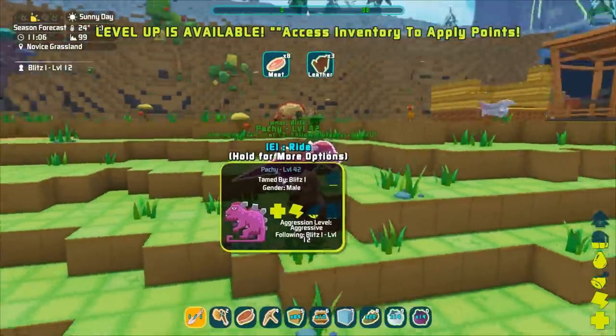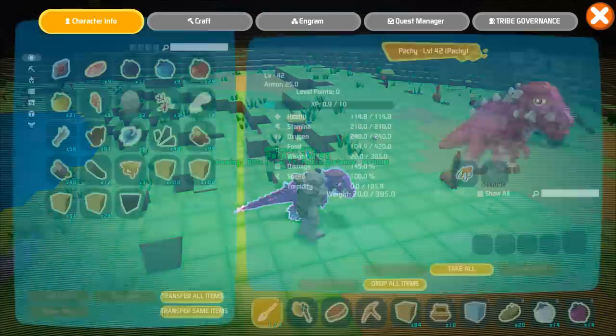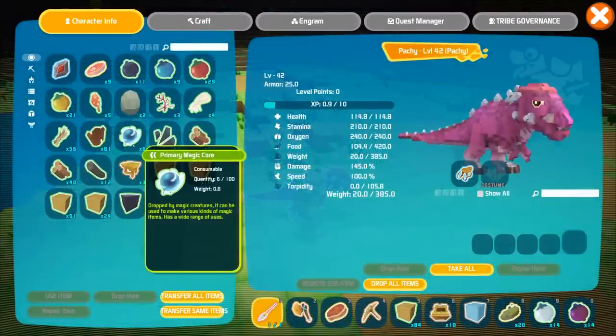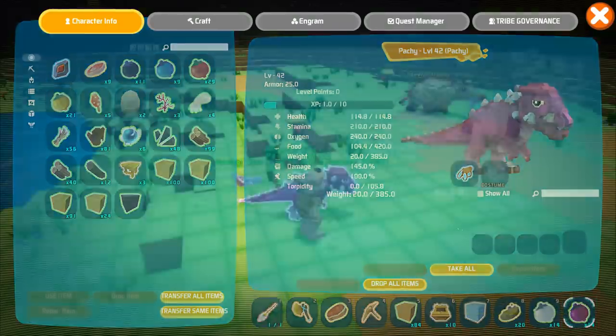I got it. Whew, ride it. Oh, this is so awesome. Okay, we're good. Now, I have to keep you fed, right? I think so. I gotta keep you fed. Oh, the primary magic core. That's what we got before. So you like medjool berries. Let's give you these. Maybe we don't have to feed you. We do. We definitely have to.